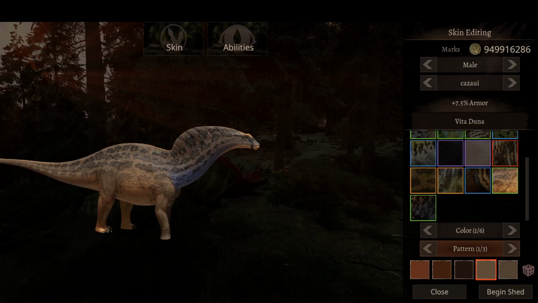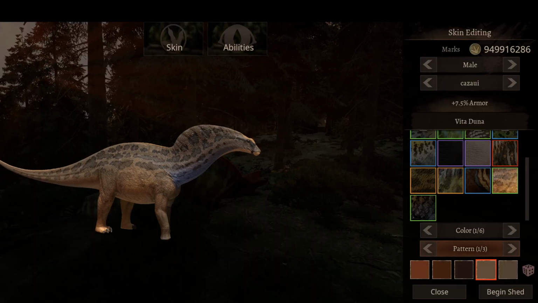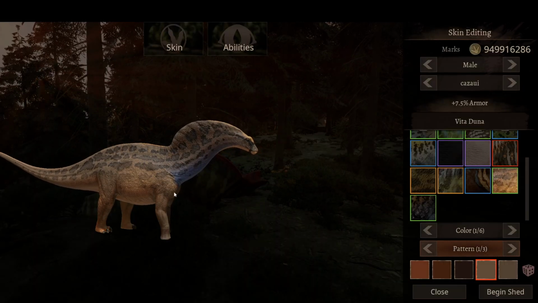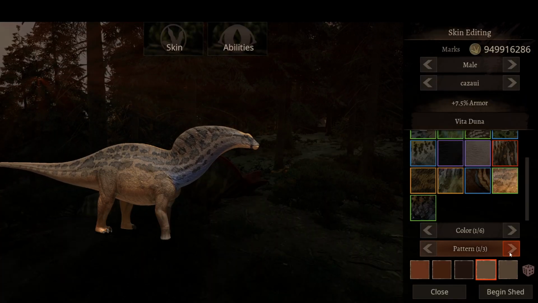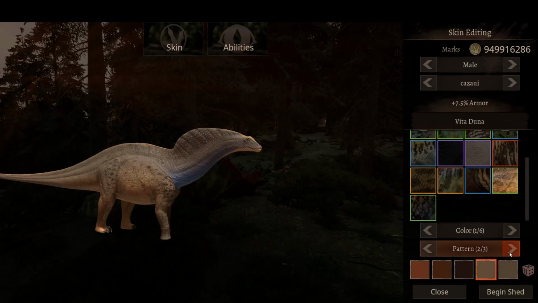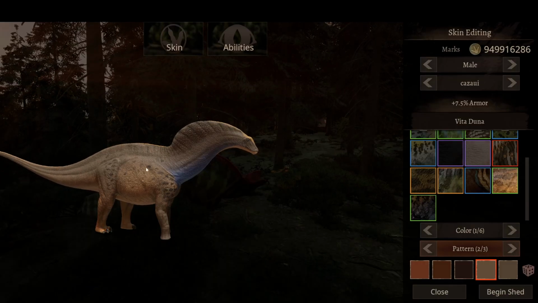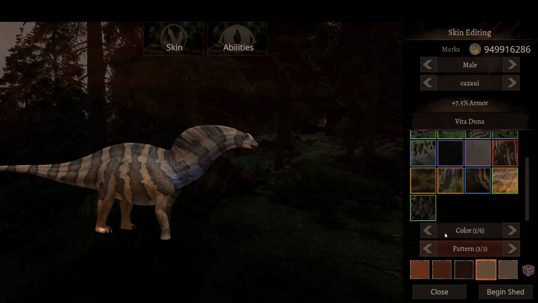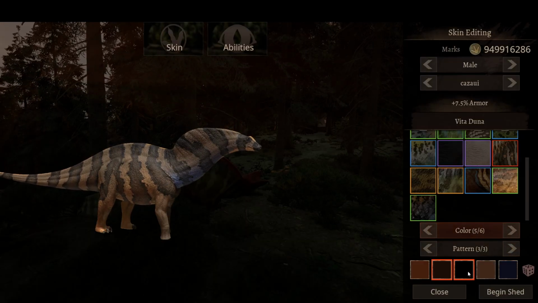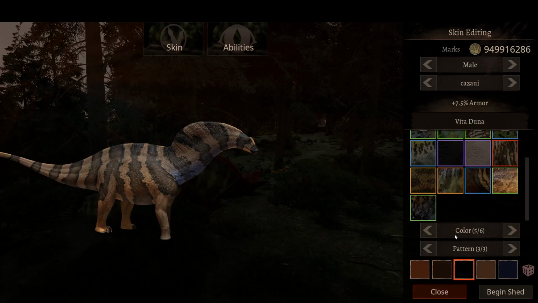So I have one of my skins up at the moment. This one is just a clear example of how this works. So you can see the brown and the blue on this skin. And then if we go from pattern 1 to pattern 2, you can see none of those colours have moved except for the dark pattern layer. And then again to pattern 3. So I'm going to go in here and just show you. See, that's the one that's changing colour.